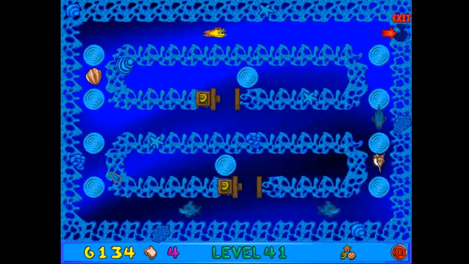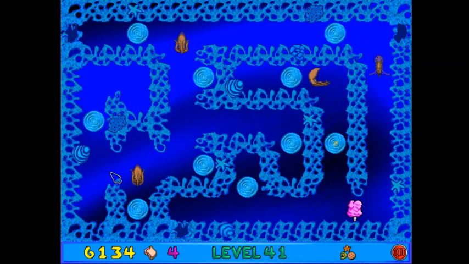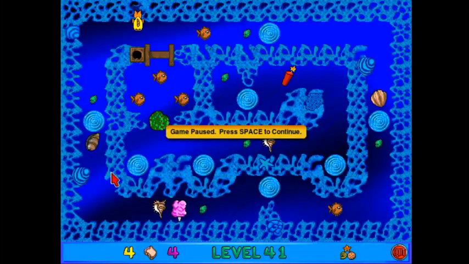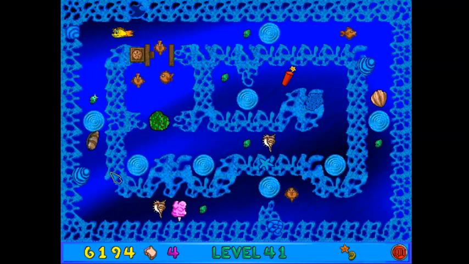Oh, thank you for being stupid, Shark. I don't care about getting those two shells. I'm just getting out of here. Alright, let's see what's down here. We got blowfish, and we got a sponge. Okay. Maybe I have to lure them out one by one?